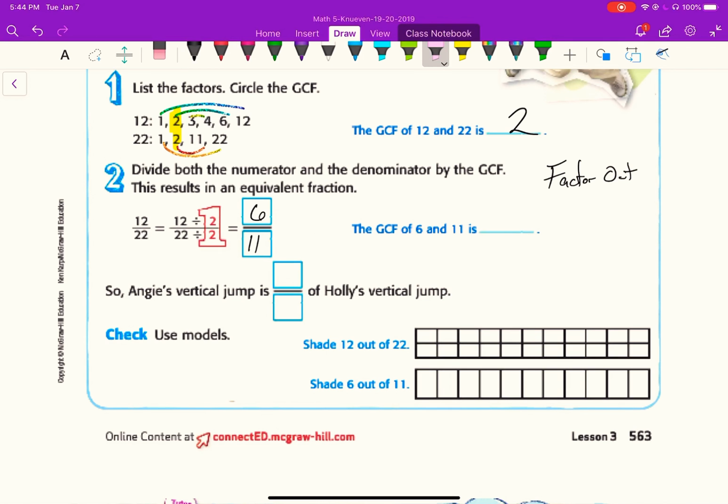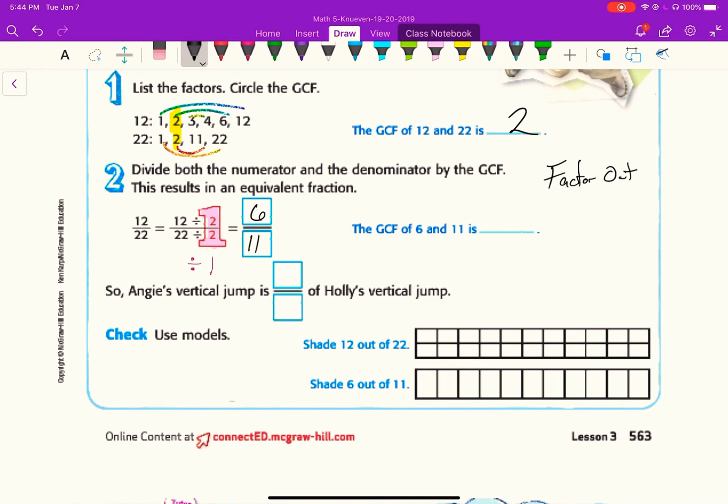Now, I hope you see this nice little 1 shape that they have here. Because when we divide by 2 over 2, that is actually like saying we are simply dividing by 1. And anything divided by 1 is itself. It has the same value. We're just writing it in a different way. So 2 over 2 is equal to 1. And so we're not changing the value. We're just changing how it looks. Just like 50 cents is the same as 5 dimes or 50 pennies. So we're just writing it in a different way, but it has the same value.